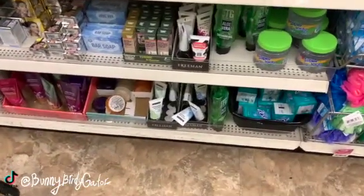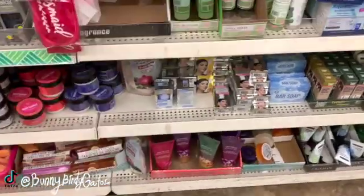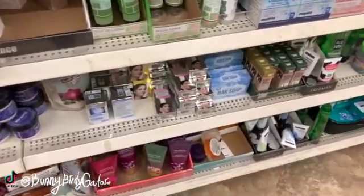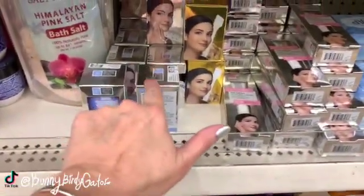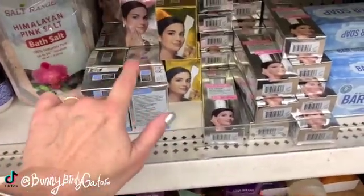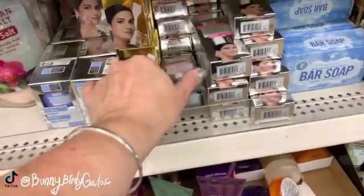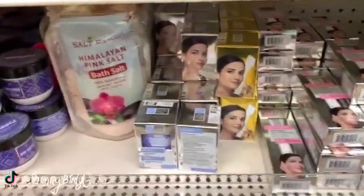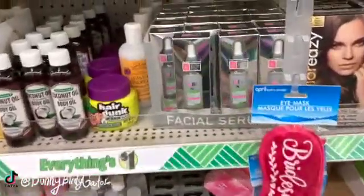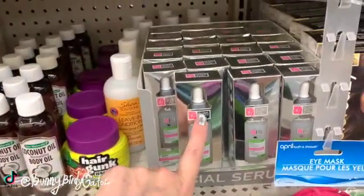Okay, now is when we have to move really slow and try to find all the new items. If you guys don't have a Dollar Tree in your area, but you have a Family Dollar in your area, they have recently added a lot of these global beauty care items, the moisturizers, the serums. I don't think they have the eye cream, but they have a lot of these items there as well because they are the sister store. But my store is nice and stocked up on the serum. This is the multivitamin serum.